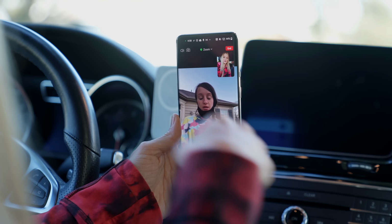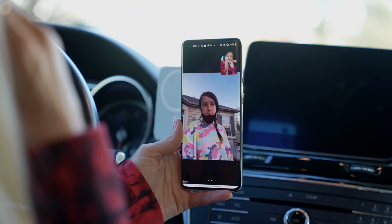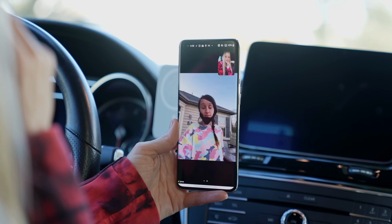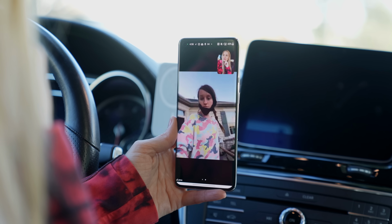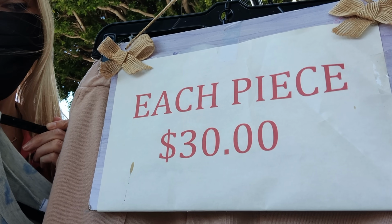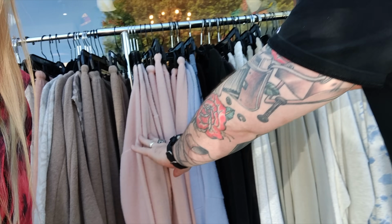Hello? Do you remember that one place that we used to go to eat at on Montana? They closed a long time ago. Okay, well, that's unfortunate. Like 3 years ago, 4 years ago. Very long time ago. Where have I been? I don't know, it's weird. Because I was just looking for it, and I did find a nice sweater. Each piece is $30. That is actually a deal. You might want to touch that.